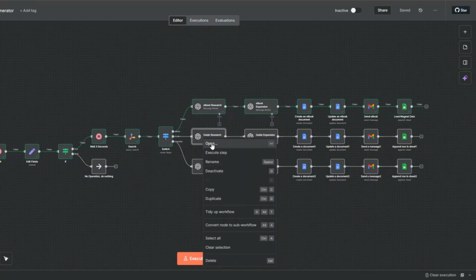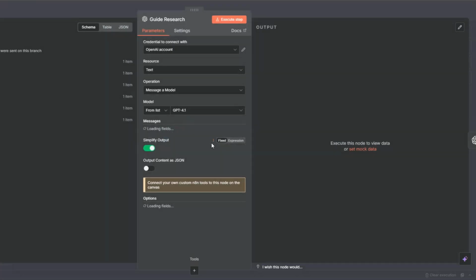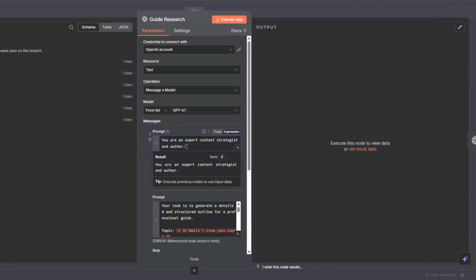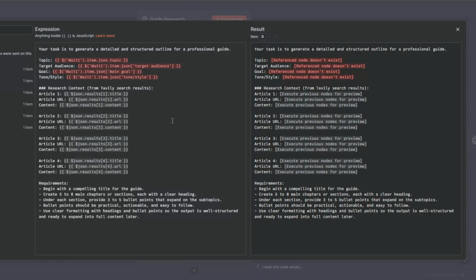So for the guides research node, here the system prompt is on the lines of you're an expert content strategist and author. And here click on expression. The prompt for the user role is on the lines of your task is to generate a detailed and structured outline for a professional guide. Then here we're adding our topic, target audience, goal, and tone. We're also adding the relevant articles related to our topic right here, and adding these requirements that we'd like the AI to follow.